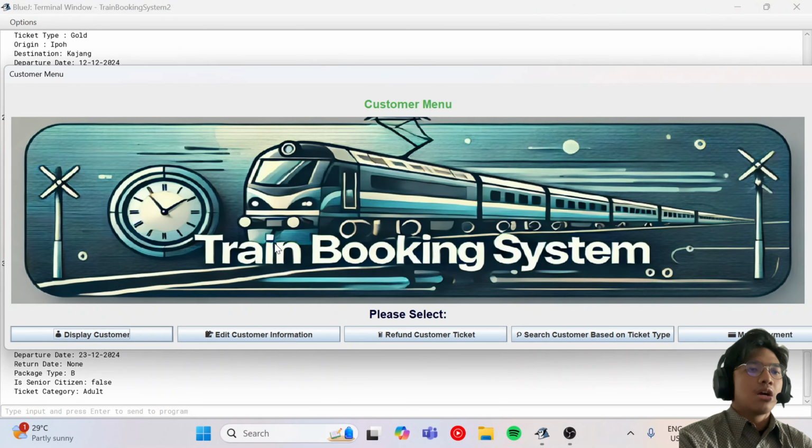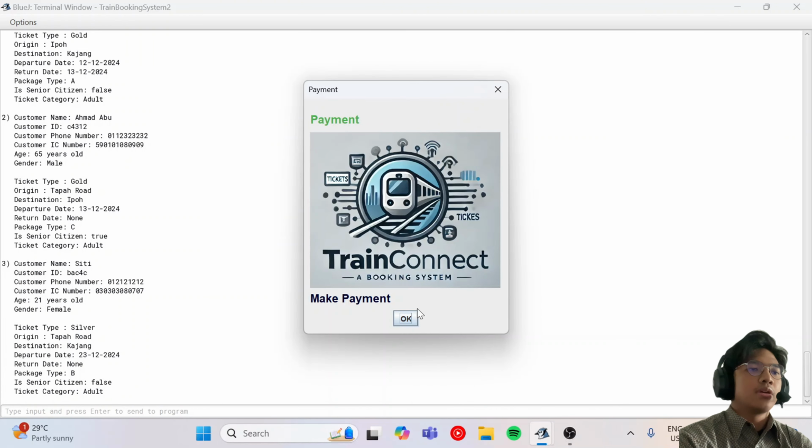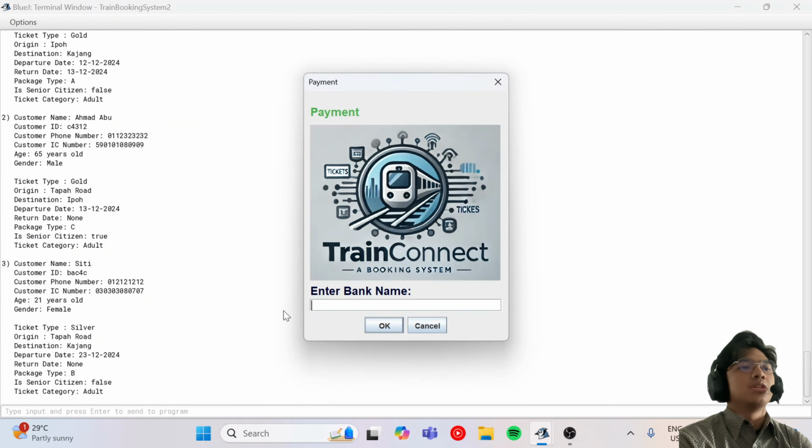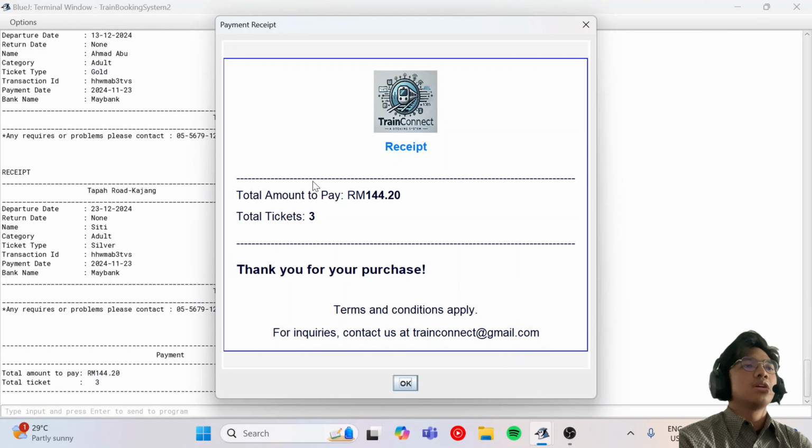Okay, now we will make a payment. For make a payment, first we need to enter the bank name, for example Maybank. Right, and then it will display a payment receipt, which is we have a total amount to pay, which is the sum of every customer price, and then it also displays the total tickets.